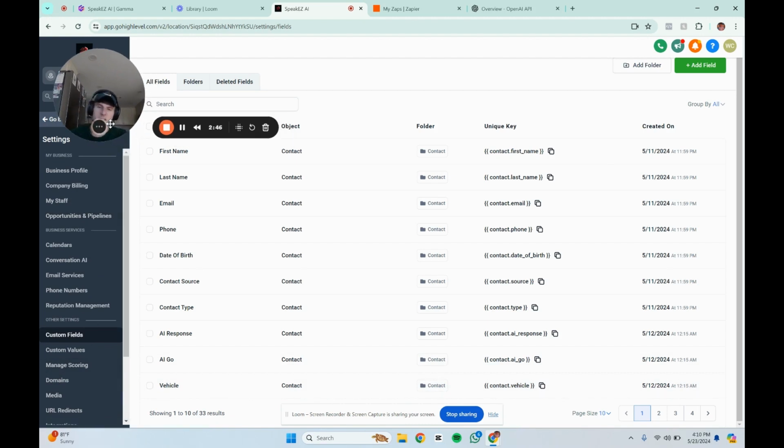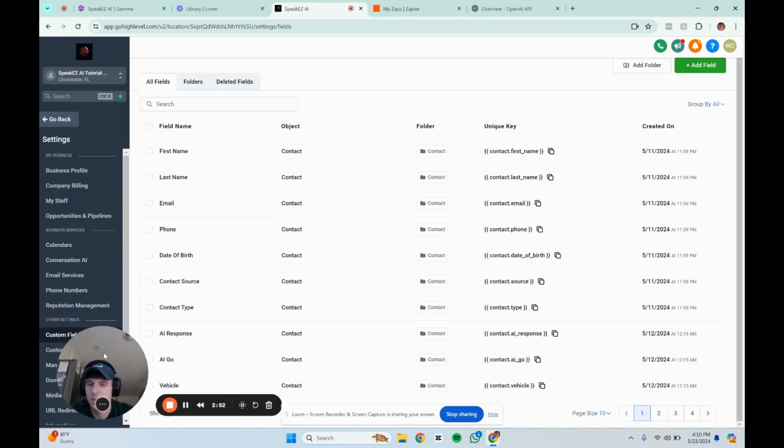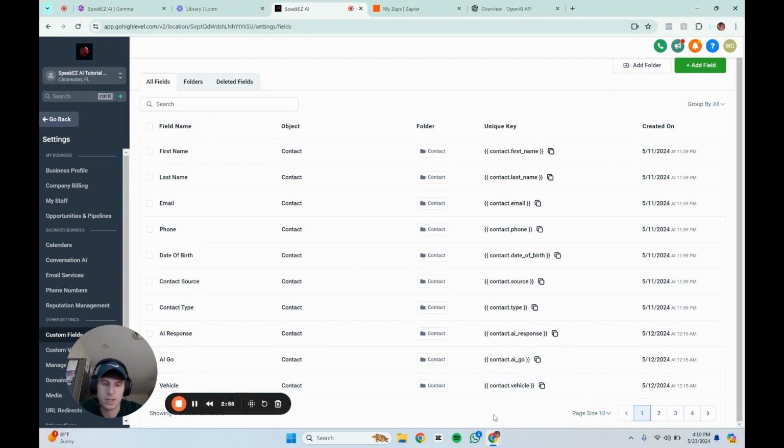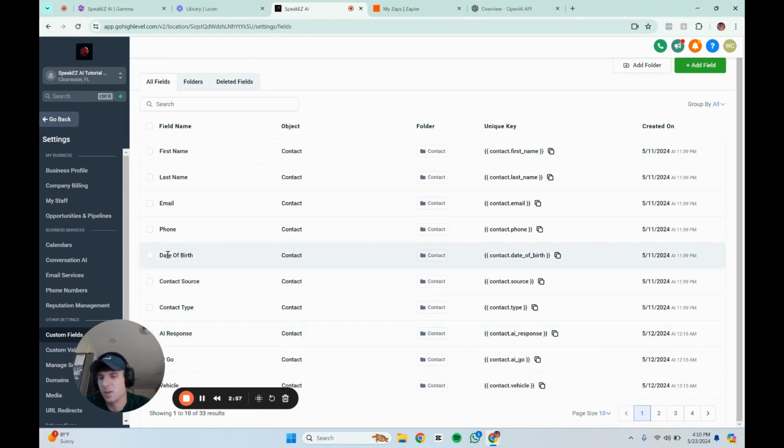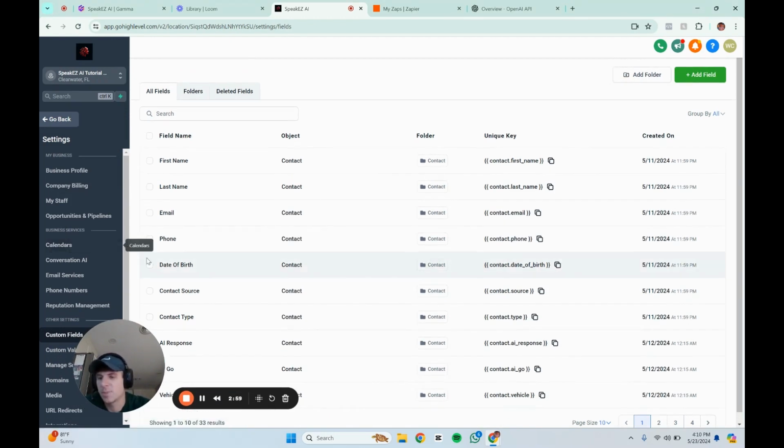Now this is going to be texting through Go High Level, so you'll need to have a Go High Level phone number set up. If you're working with an agency already, you probably already have that done, or you already have that if you already have a Go High Level account. If you're just setting all this stuff up, it's super easy. You just look up how to get a Go High Level phone number, and that's it.